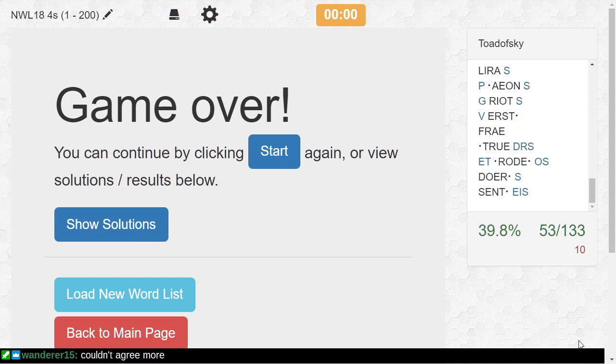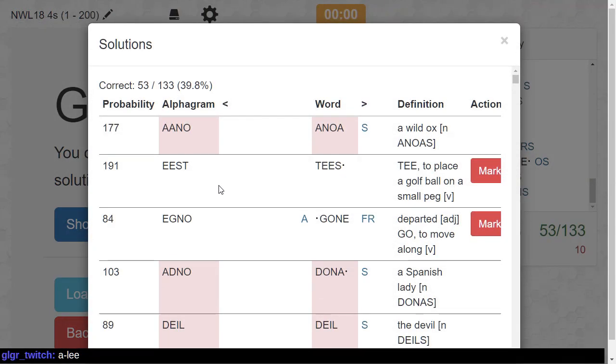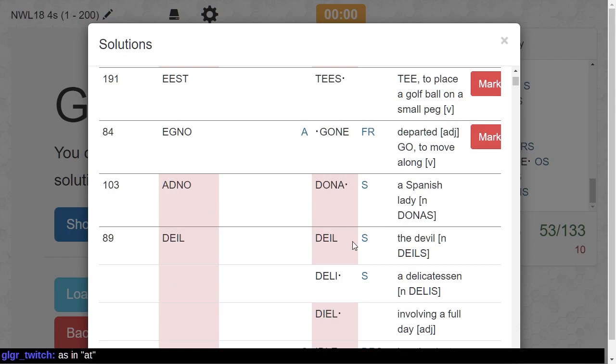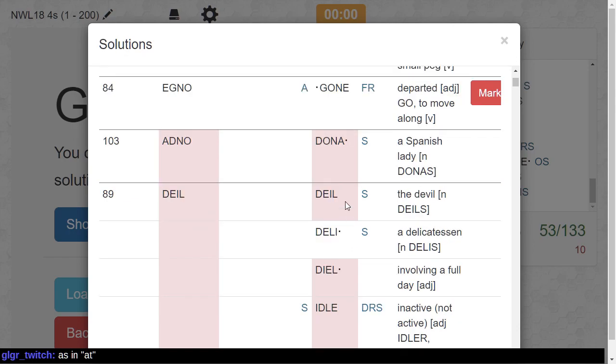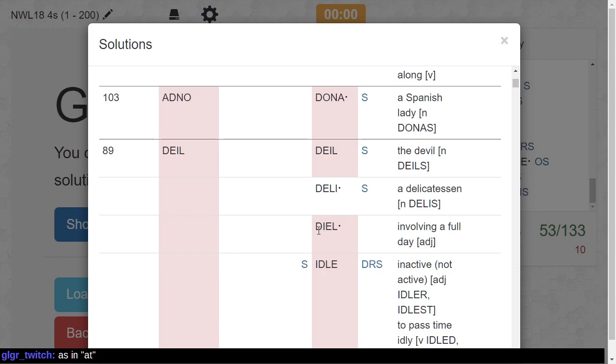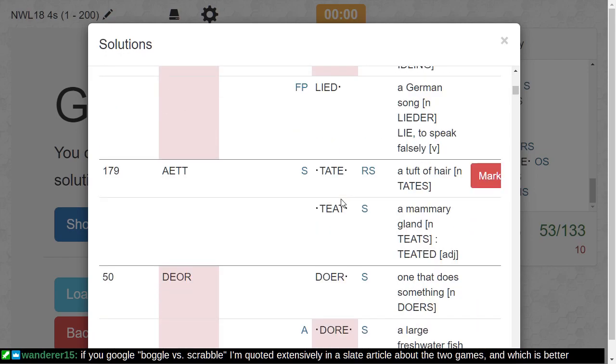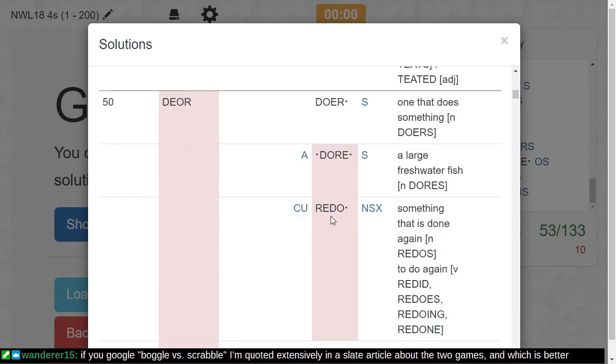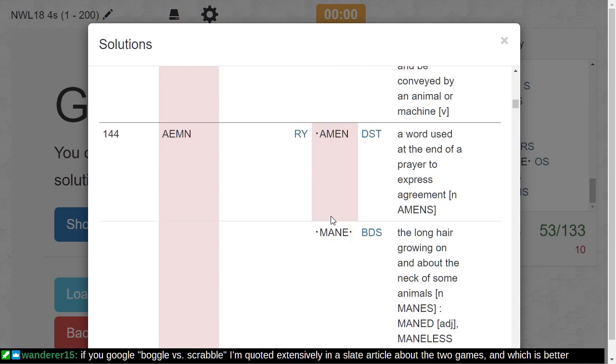Boggle. Boggle is nice. Yeah, I've never, or rarely, had the fortune to encounter the game. Anwa, wild ox. I'm not pronouncing that right. Dona. All right. Spanish lady. It has a meaning. All right. Deal. Devil. Involving a full day. Interesting. Idle. Door. DRE, a large freshwater fish. Redo, should have seen that.